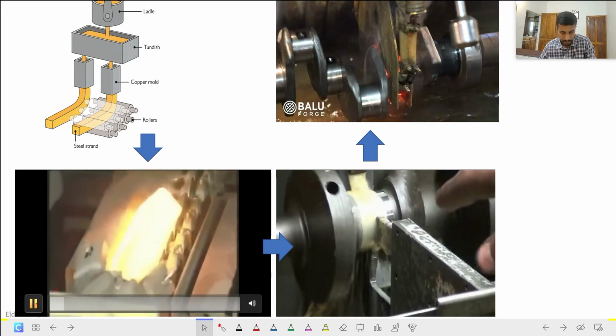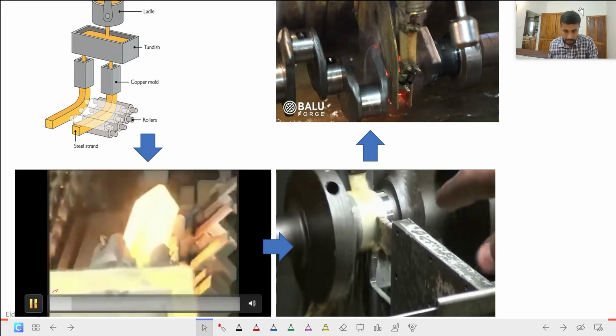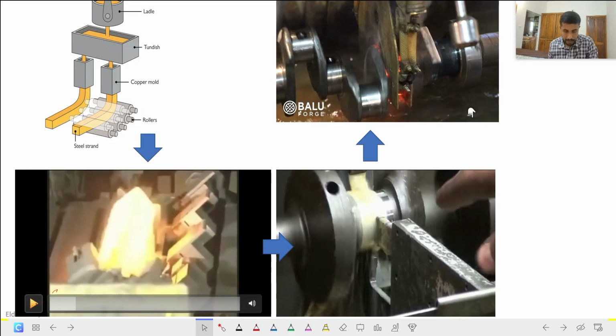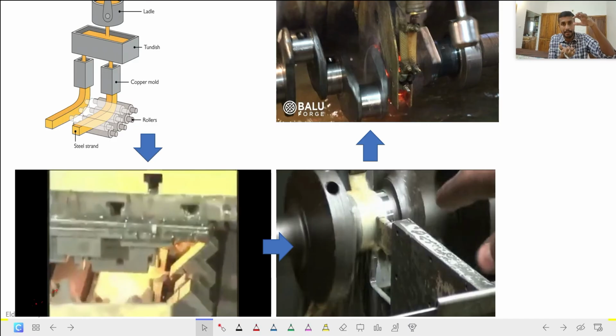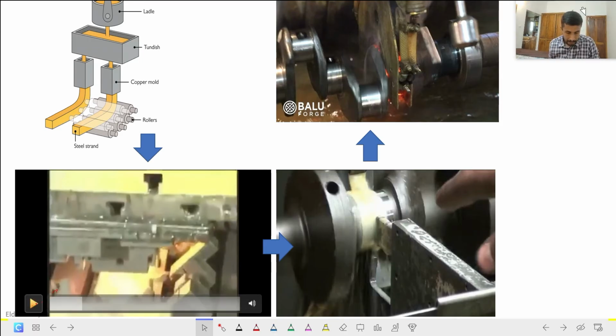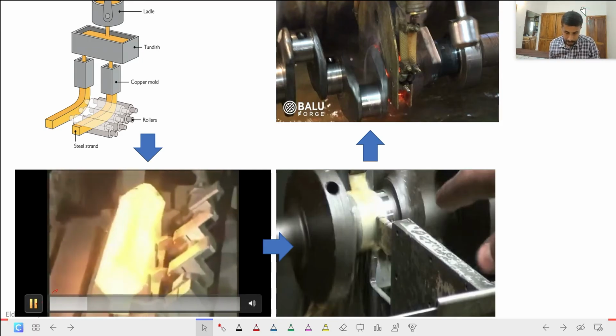The linked production of passenger car crankshafts also starts with billets, induction heated to forging temperature. So this is a billet coming from the continuous casting process. See, this is a pressing operation, a metal forming operation. We have two dies, and in between the dies we keep the billet, which is coming from the continuous casting process. Then we press the billet. By pressing, the billets are flattened and the surface is descaled.